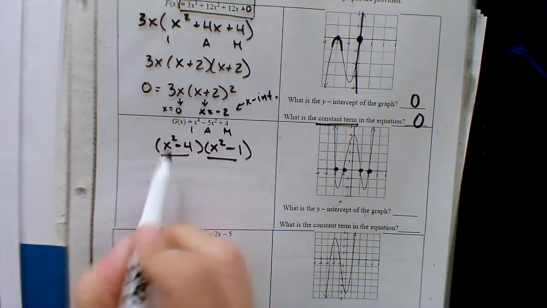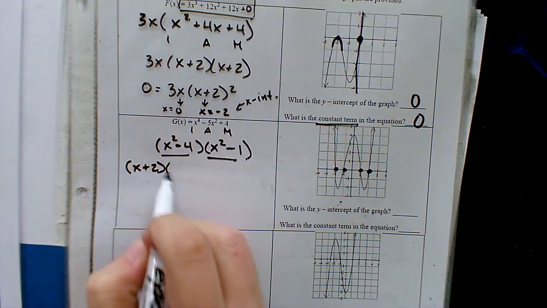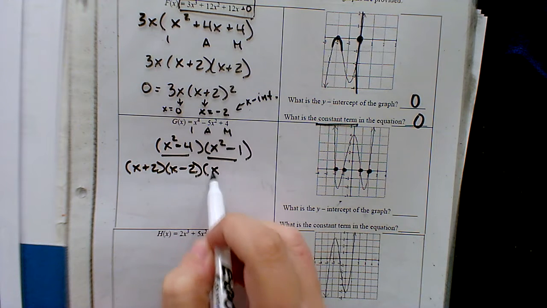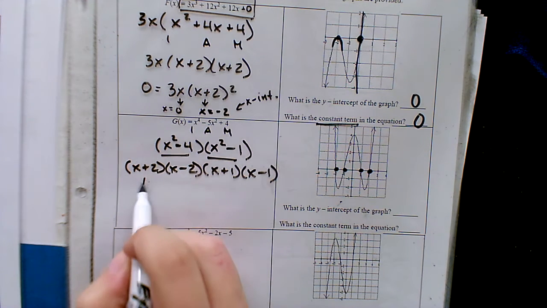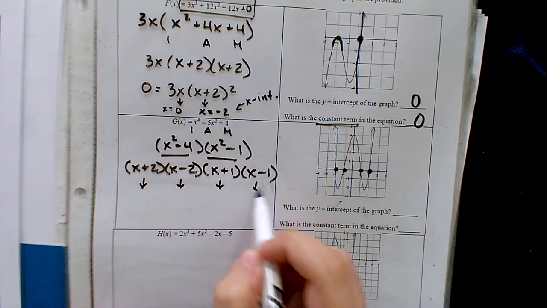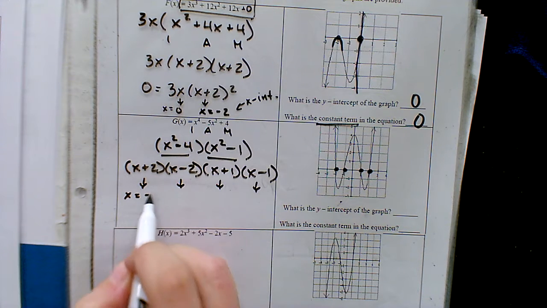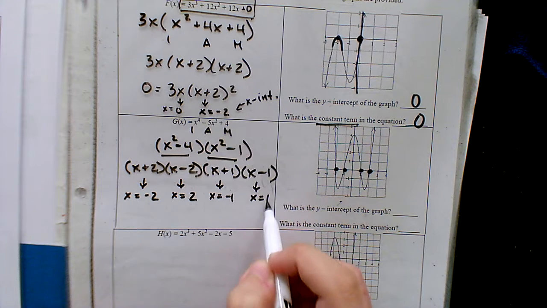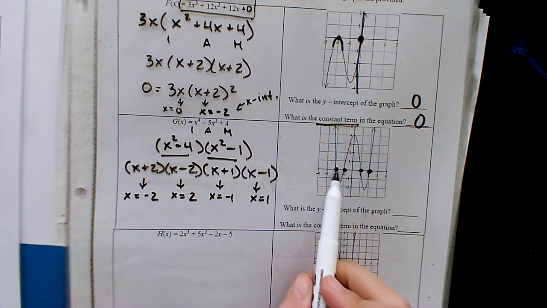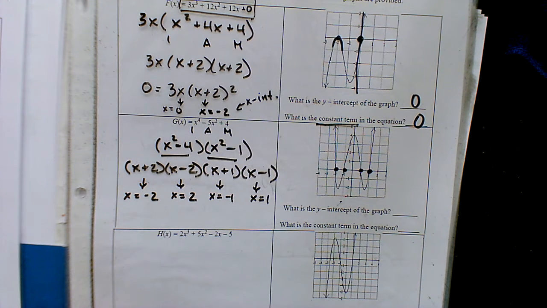It's the difference of squares. All right, so the first factor, x plus 2, x minus 2, and the second factor, x plus 1, x minus 1. Notice how we don't have any powers left, so I'd say we're completely factored. So if we solve these individual factors, what would make each individual factor be 0? We'll have negative 2, positive 2, negative 1, positive 1. And it looks like that checks out from the graph. Here we found those x-intercepts.